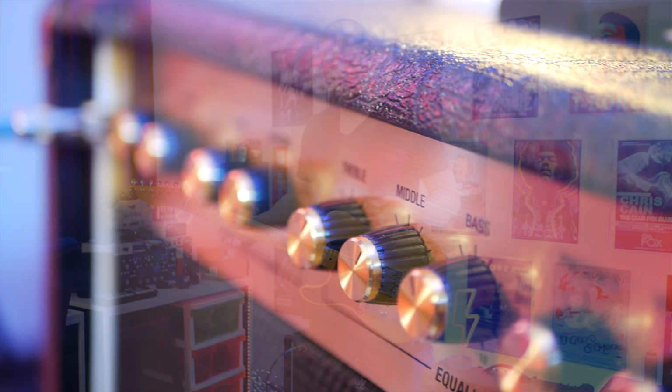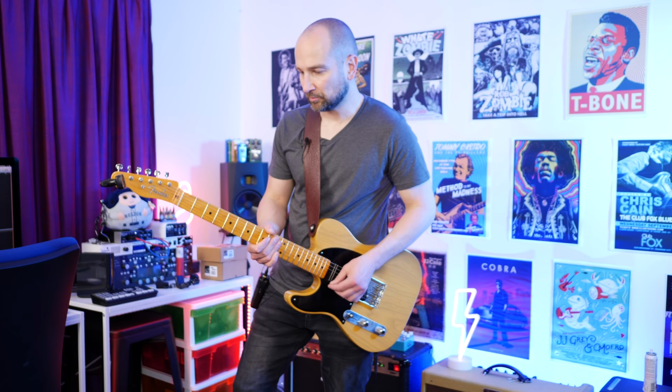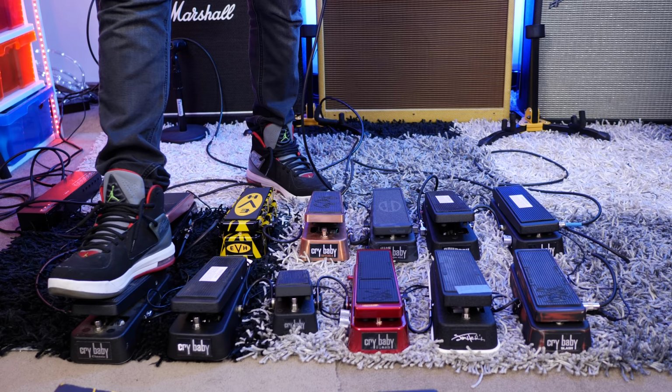So this is the clean tone to begin with. This is neck pickup on my Tele. I opted for the Tele with the Joe Barton Danny Gatton pickups, just so there's no buzz or anything like that in the video. Let me show you my clean tone to begin with. I'm going into my Marshall DSL 40, here we go. GCB95F, and I'll leave the rest of them on screen. I'm gonna play through them all, here we go.